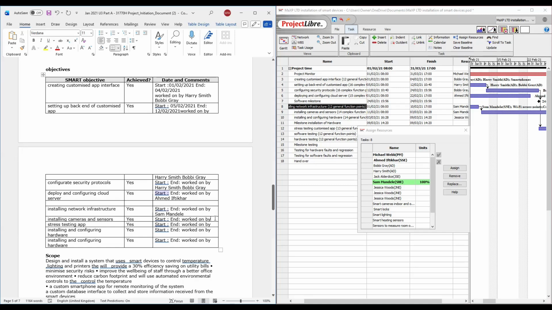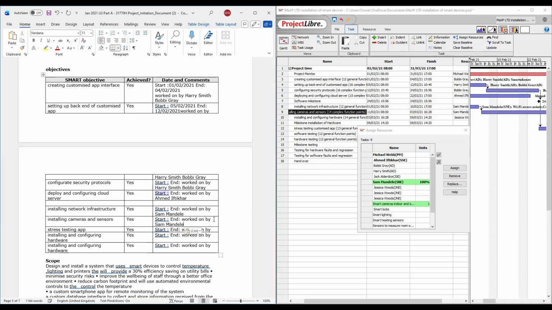All right, installation of cameras and sensors won't be the same guy. So we just copy and paste them here. All three of these, we were supposed to change back because they're all saying Jessica Woods and it's not Jessica Woods.